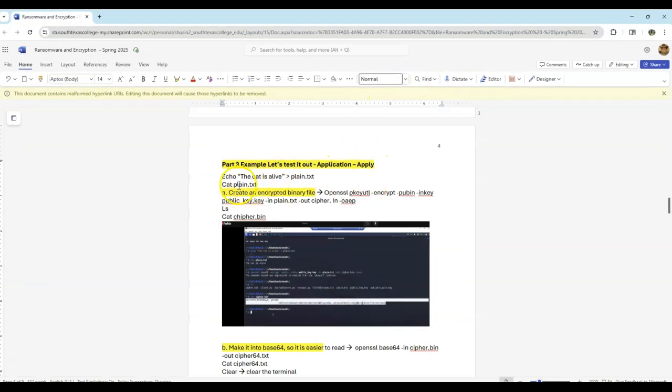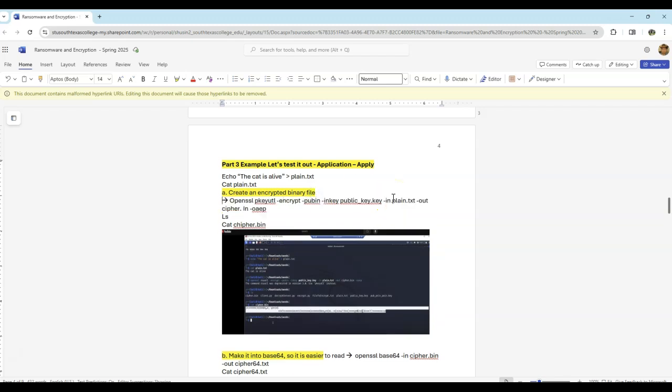Okay, so the cat is alive. This is for encryption, encrypt to binary, right? When we use pkey, we don't need this OAEP again. In and out cipher, and then in and out.